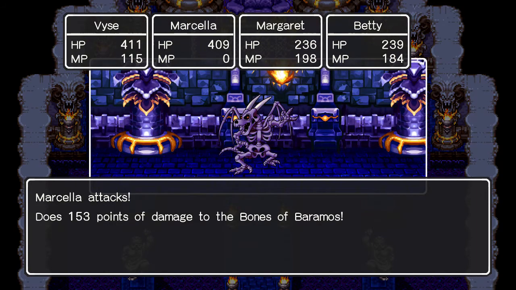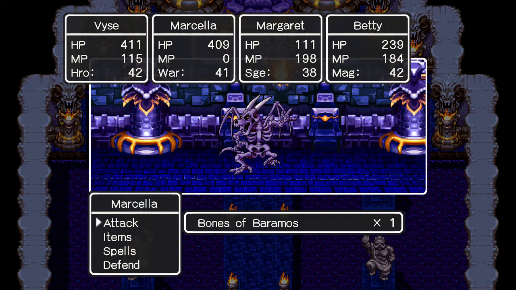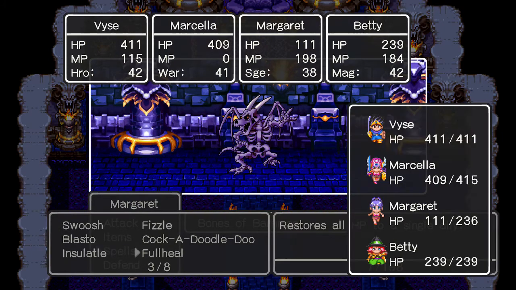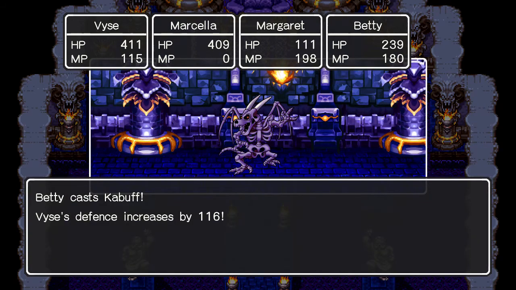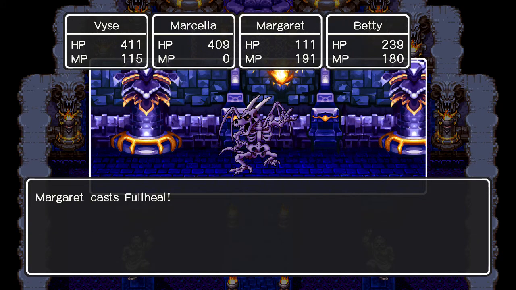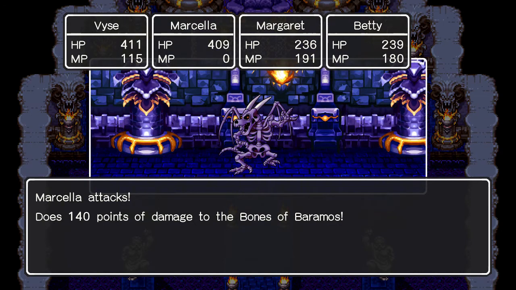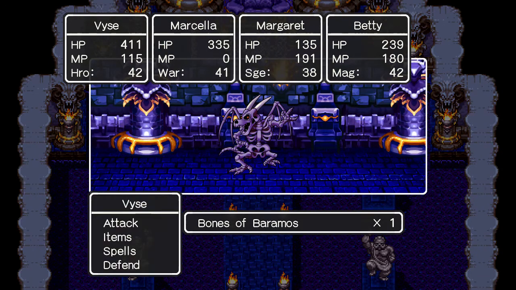Yeah, his defense is much lower this time, but I guarantee you, yeah, he's gonna attack for much more damage. That's how this battle is different. So we're gonna attack and attack. Margaret, I'm gonna have Margaret full heal herself, and Betty can do the second kabuff. That's two kabuffs. I'm liking this, man. Feel good so far. I don't know what all the bones can do, but I'm assuming he is insanely powerful, and man, he is proving it right now.